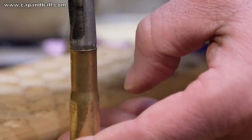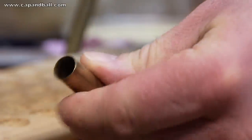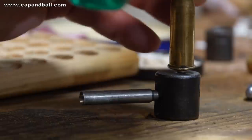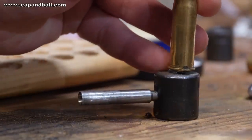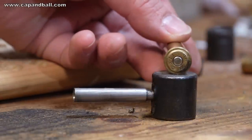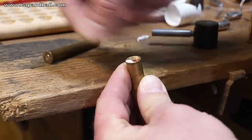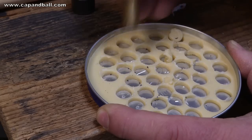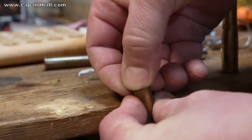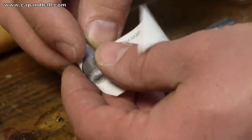The mouth of the empty case is first flared to ease the seating of the bullet. The next step is to prime the case. Now it is time to charge 77 grains of 2F Swiss powder. The next step is seating an overpowder wad, and there comes the grease cookie and the final carton wad. The bullet is paper patched with 2 layers.